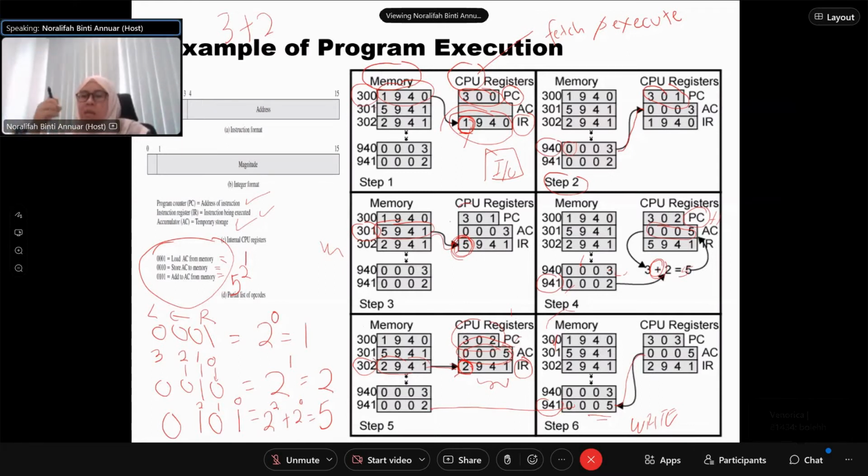CPU ambil, execute, ambil, execute. All the data, all the program must be loaded into memory. Dia kena duduk dalam memory. Dia tak boleh duduk tempat lain. Dia bukannya terus dekat CPU. No. CPU kena ambil. You bayangkan Grab driver je. You kan pernah naik Grab. Siapa tak pernah naik Grab? You cuba naik Grab petang ni.